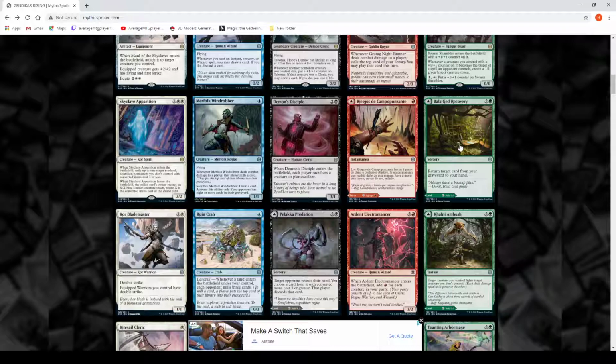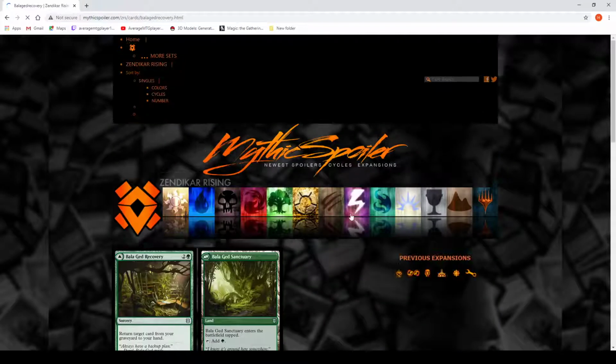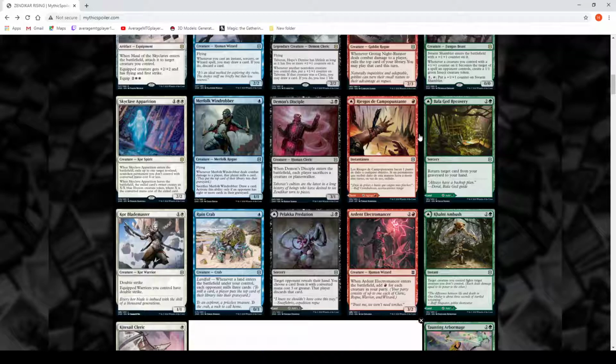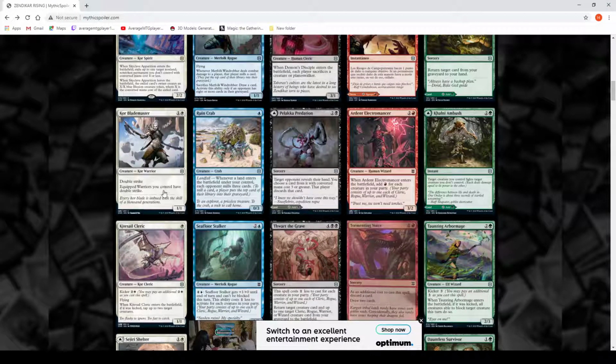All right, Balaged Recovery, 2 in green, sorcery, return target card from your graveyard to your hand. Okay, that's good. And it's also a land. So early game if you need the land, you do that. Or late game if you draw this, you can just Regrowth something out of your graveyard. So that's great.